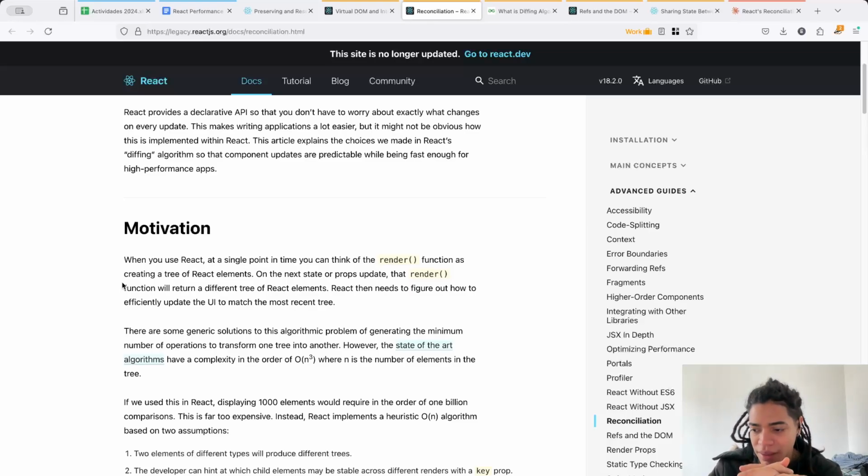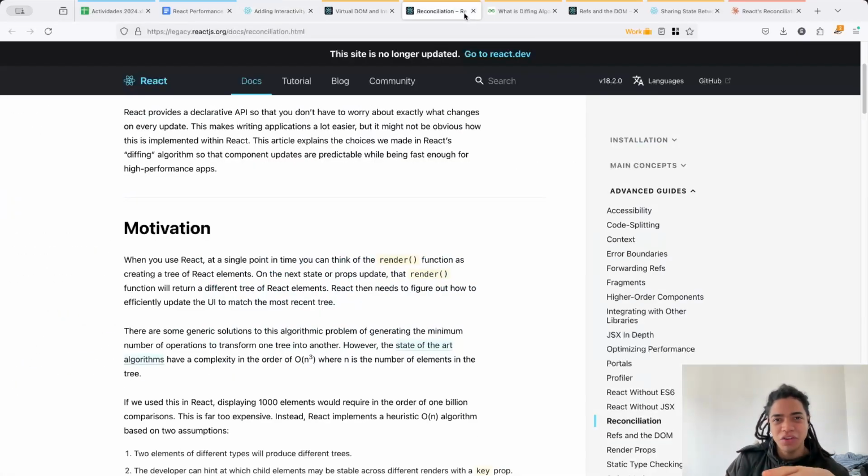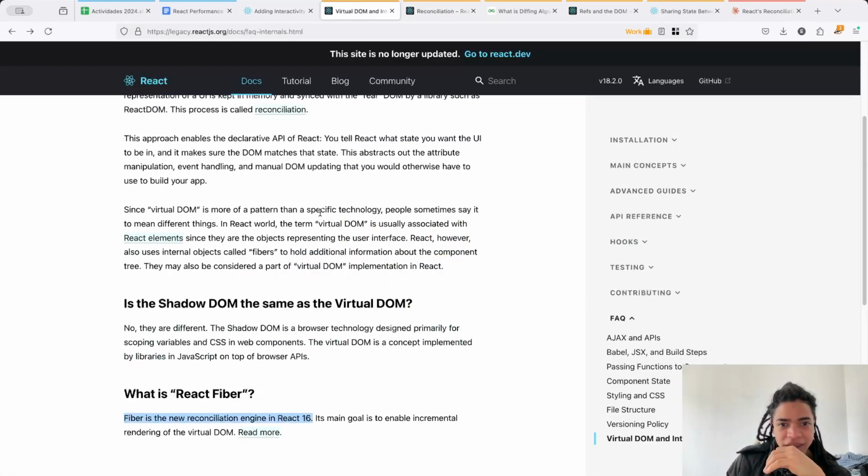All right. So, why is this important, you may wonder? Because this is what React is using behind the scenes as a way to keep track of all of these components that you define, followed by their state.